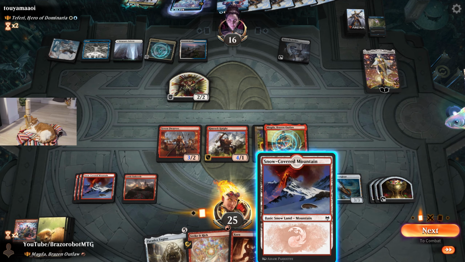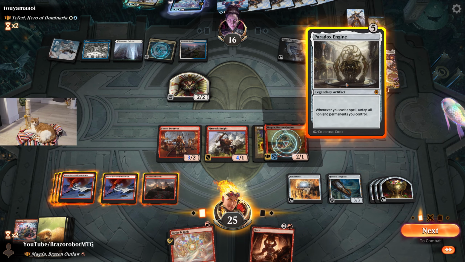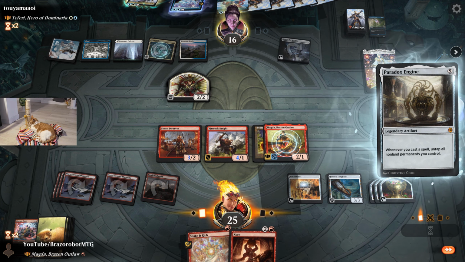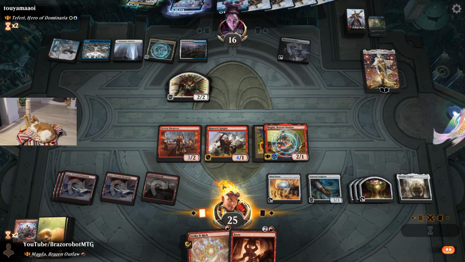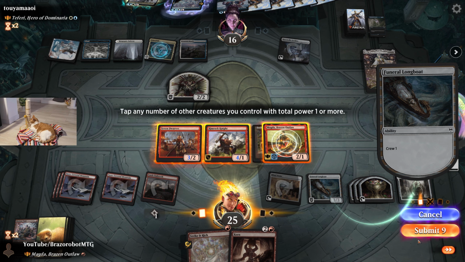Land is good. Land is good. I think I have to take a chance here. Let's try to go Paradox Engine. See if they want to counter this one. Because if they do, then we can play Zorn. Ooh, resolves. All right, so since Paradox Engine triggers on cast, we can now work freely.